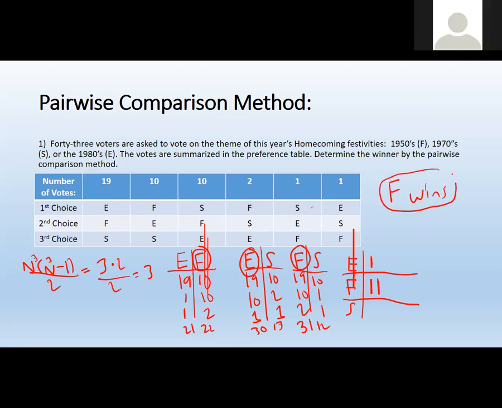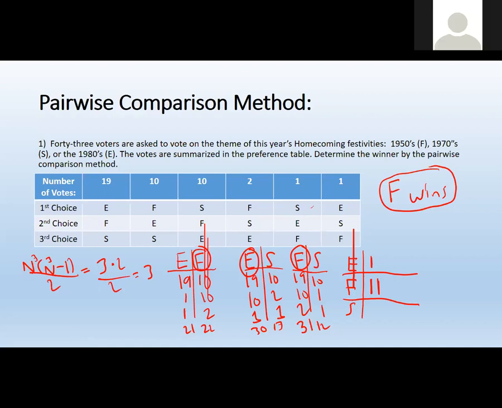All right. I have a question. For the pairwise comparison method, do we have to use it? Because obviously you can see there's three choices, so you compare three choices. So do we have to use the pairwise comparison method? Well, if it specifies that that's the method to use, because there's 4 methods that you learned: the plurality method, the plurality with elimination method, the pairwise comparison method, and the Borda count method. So there are different ways of determining who wins an election. Pairwise comparison is just one method.